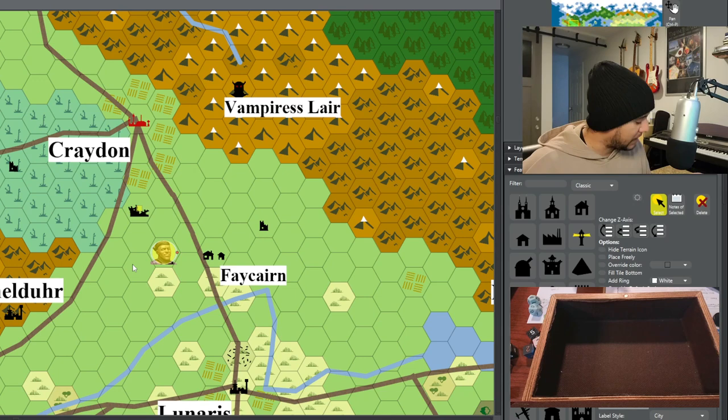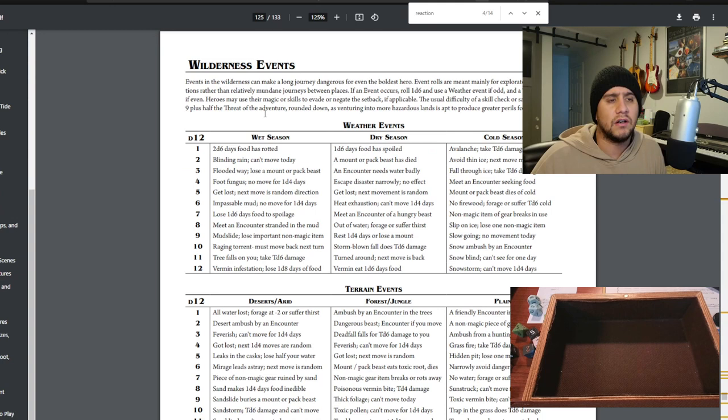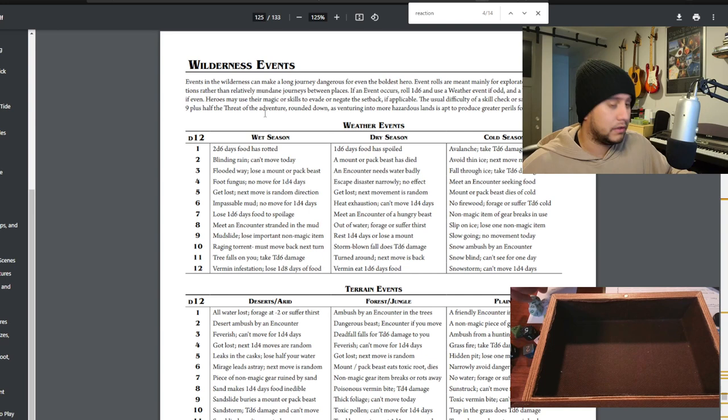Let's go back to our events. Let's roll 5. So the event meter was currently at 5, so an event does occur. Let's go to our events table for wilderness events. So I'm gonna roll a d6. On an odd, it is weather, and on an even, a terrain event occurs. So 5 is odd, so we are going to roll a d12 on weather events, and it is dry season, so we'll see what happens.